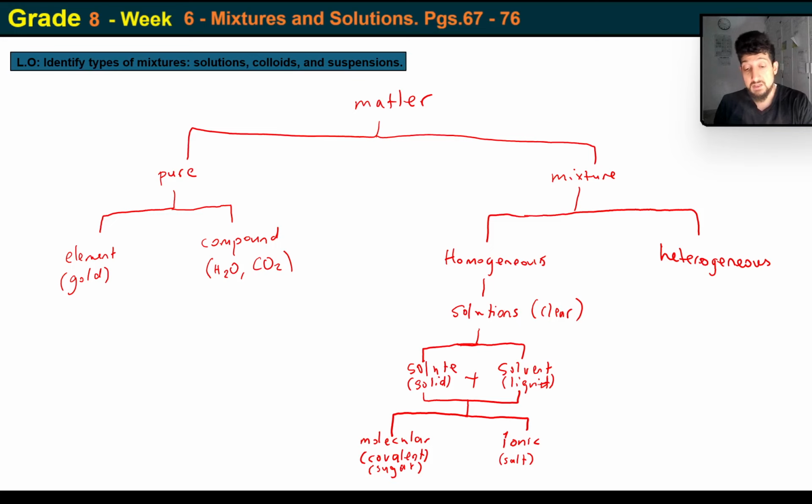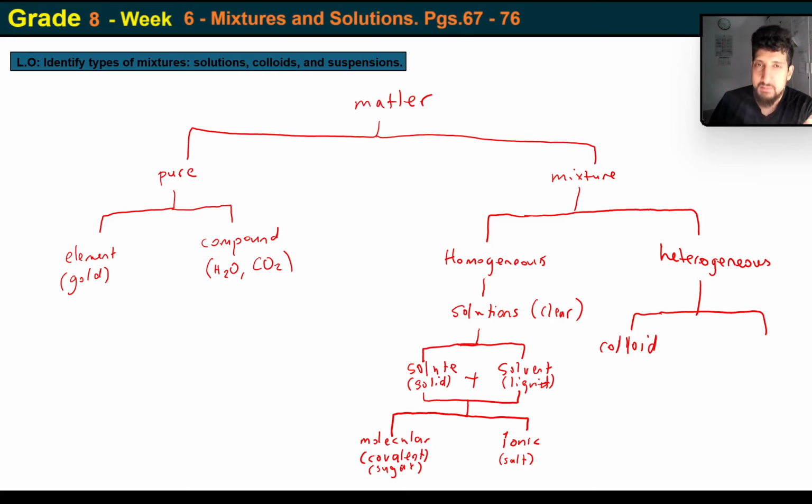What about heterogeneous? Heterogeneous can either be a colloid. Now, some of you might be wondering, well, hang on a minute. Colloid, you said that's heterogeneous. Yeah, so for example, lentil soup, it's made of onions and whatever, and even if you blend it, if you leave it for a while, things separate. So it's actually heterogeneous. And if you look carefully with a microscope or with a magnifying lens, you can see that it's heterogeneous. There are different things in there. But some things are kind of in between.